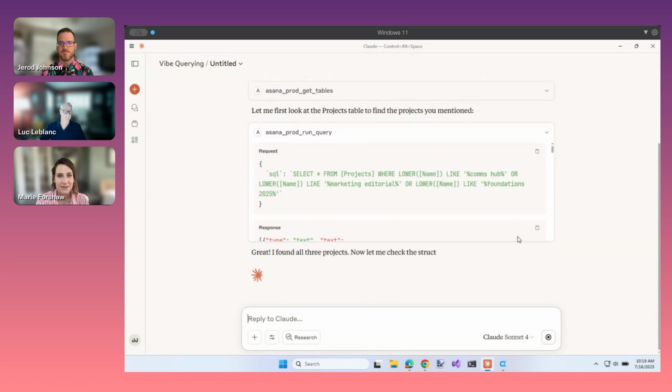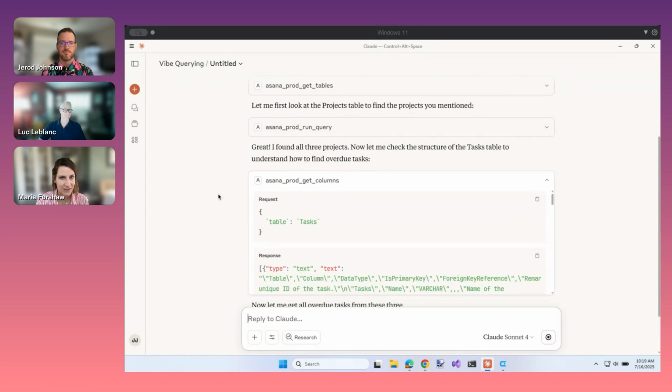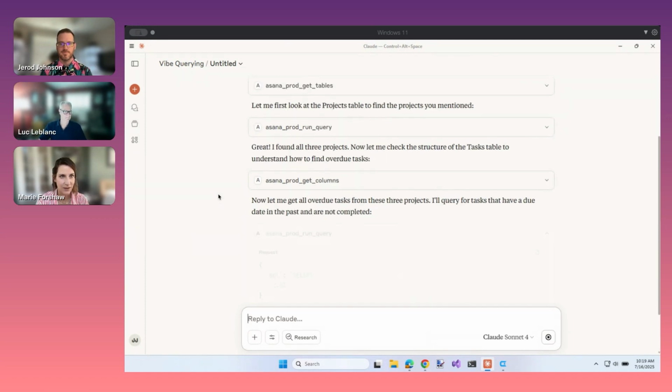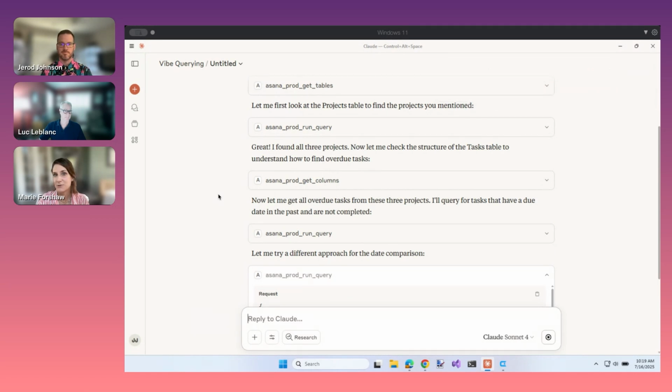Claude's moving pretty fast today, but I live in Asana every day as a manager in the marketing team, and I know a lot of other folks do. Luke is obviously the expert and power user in Asana. So I think that being able to analyze this really quickly through Claude is going to be life-changing.